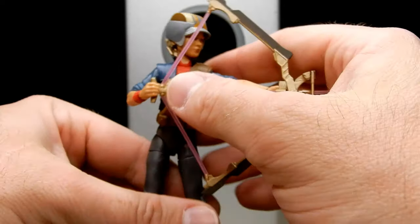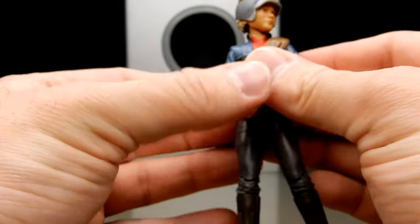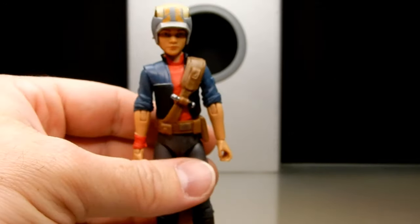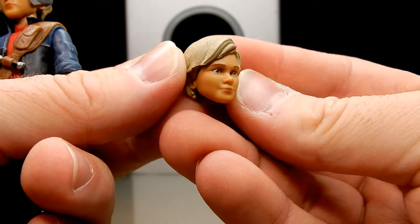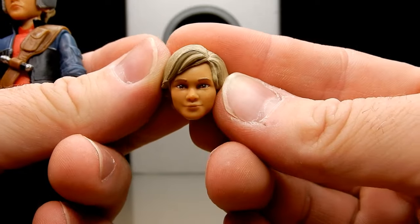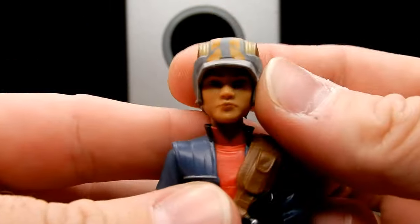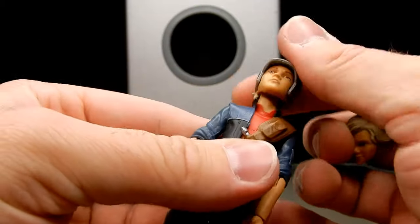She looks cool. The other thing I like about this figure is, move those two out of the way, the swap out head. Now I think I'm going to keep this head on this figure. We'll get into the comparison afterwards, but here is the sort of unhelmeted Omega, which looks good. Nicely sculpted. Definitely looks like her. Sort of a little bit more of a wry smile there, as opposed to this one. You know, she's showing a bit of a badass attitude.